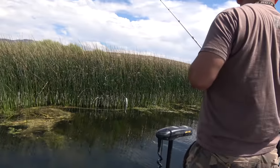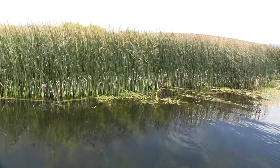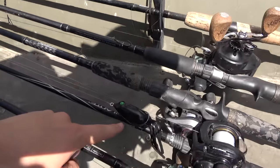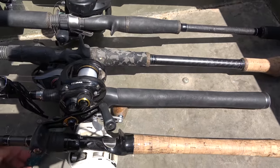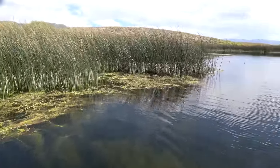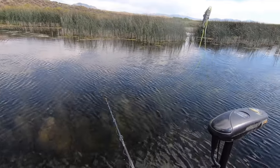Today we're going to start out with a variety of bait - we're gonna be throwing some big swimbaits, topwater, little swimbaits, jigs, just a little bit of everything, seeing if we can't figure out how to catch these fish. Senior, what are you starting out with? Trout - that's a good swimbait. There's a lot of trout in here so we think that's their main forage. I've got a Googan Squad frog tied on right here and a Biospawn Exo Swim. There's a whole lot of weeds so it's good to have weedless baits.